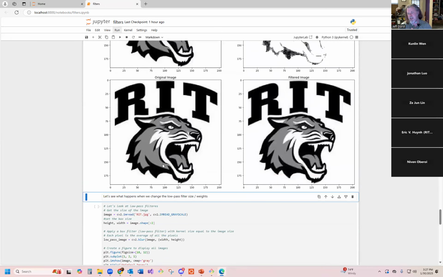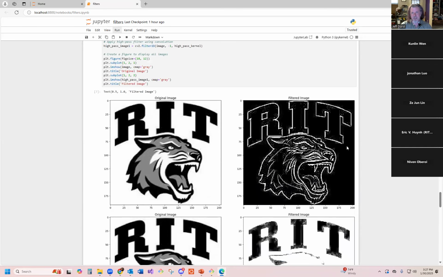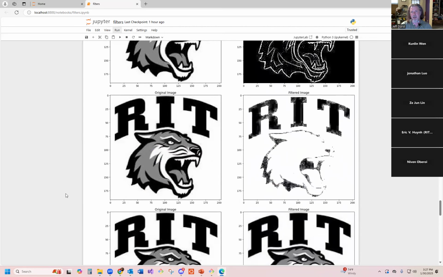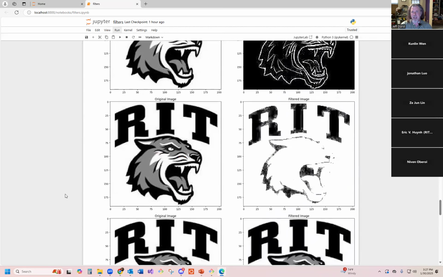So that's to show how you can create your own kernel, and how it works based off the values you choose, where I can either get back something that looks like this with one kernel or something that works like this for another. And the idea behind that is to show, in OpenCV, you have a lot of default options.